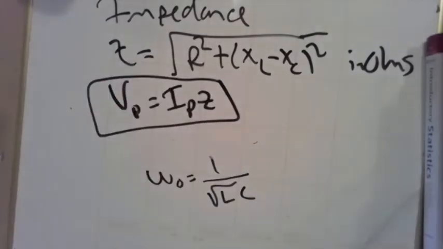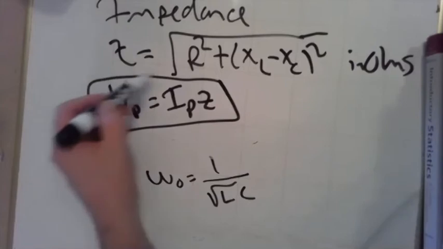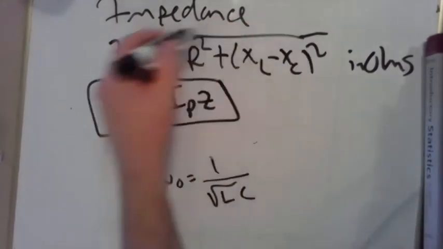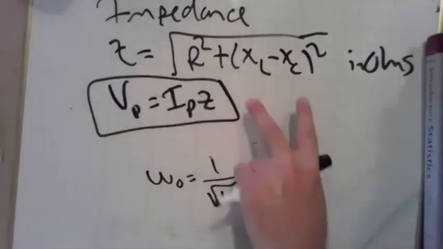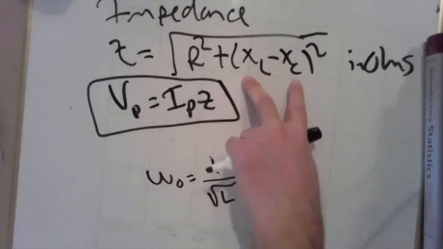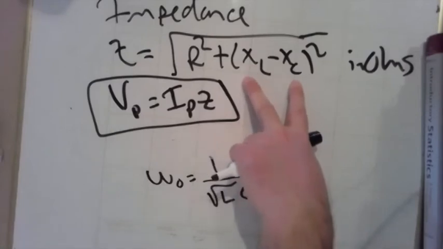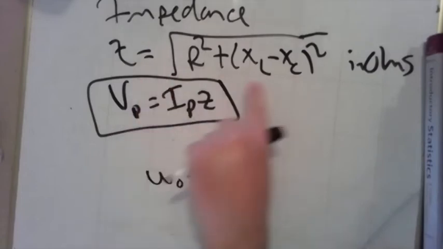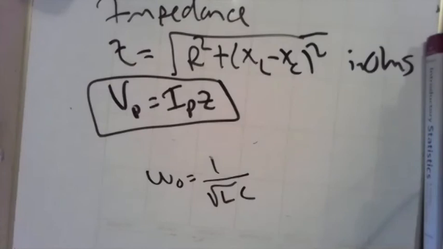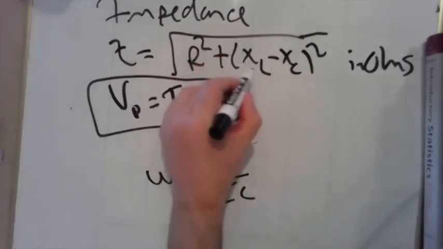So if I have a resistor, a capacitor, and an inductor, I have an LRC circuit. Then the impedance measures the total resistance of that entire circuit. Notice that it depends on the difference of these two. It doesn't matter which one you put first here because we're going to square that difference. Well, when would this impedance reach a minimum? What would be the lowest total resistance? That would be when this chunk here equals 0.